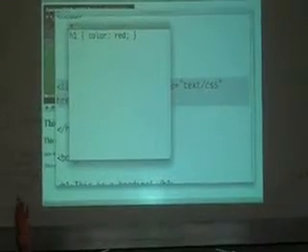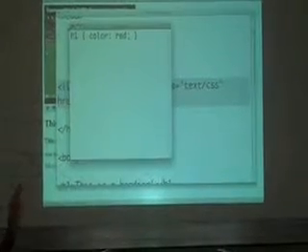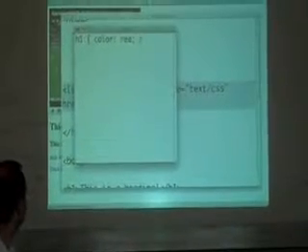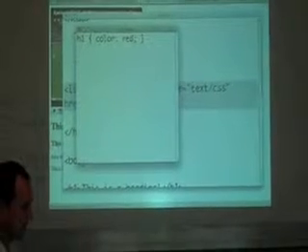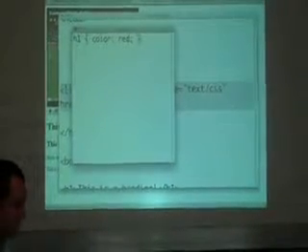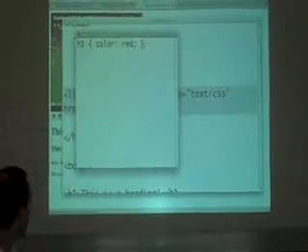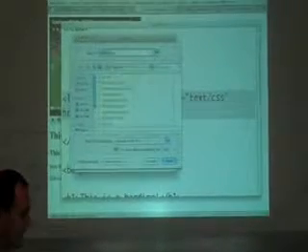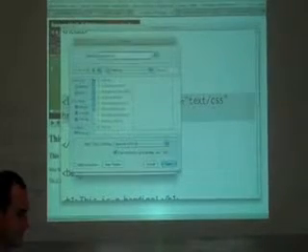Spaces, just checking. No, you don't need to worry about spaces. Okay? And now I want you to save that in whatever place you've been saving your Hello World file. And I want you to call this test.css.